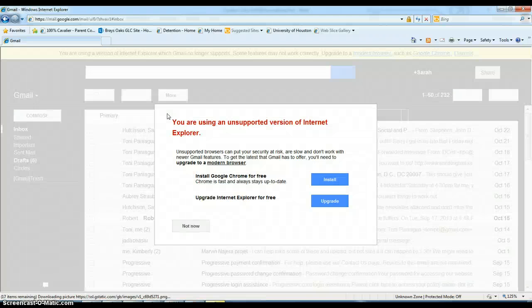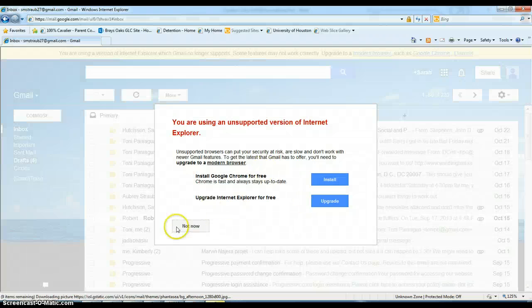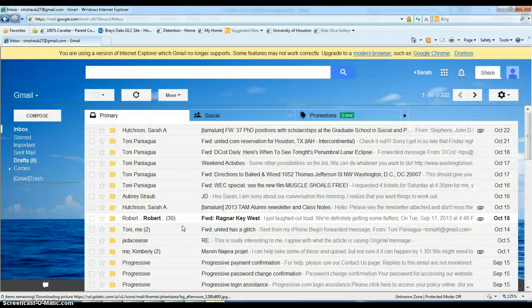Yes, I'm going to hit compose, or new, or write, depends on your email.